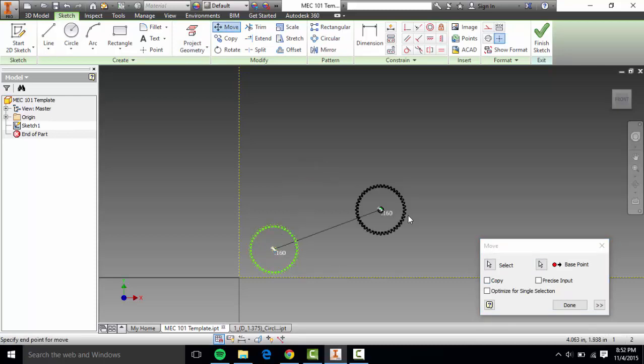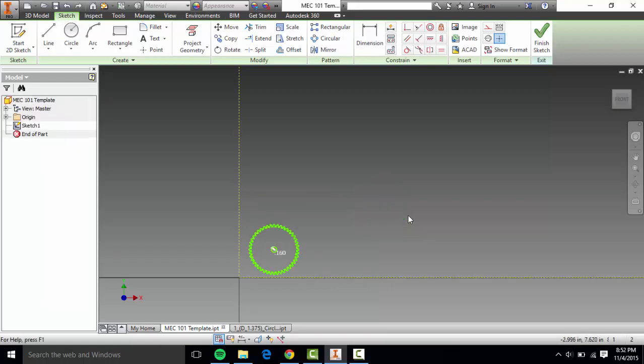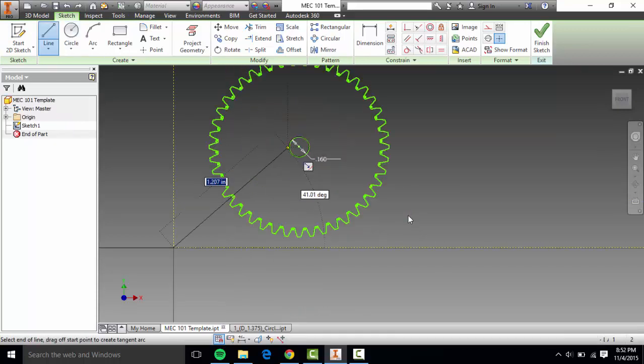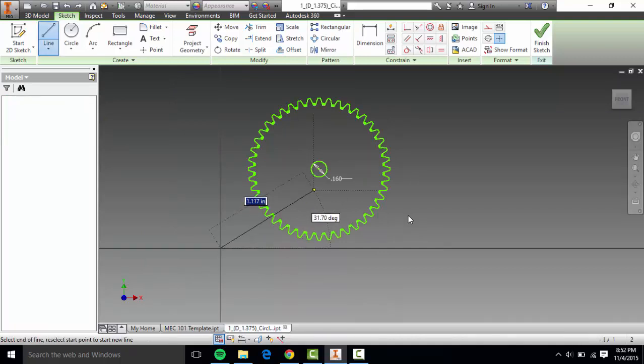Okay, you can move it to a different part. If you don't want it to paste there, let me give you a little logic of why Inventor decided to put it there. So let's put this back. We notice that from the origin to the center of this gear, it is a line of 1.282 at 38.75 degrees. Going into our original parts database file, we see that from the origin to the center is the same exact line, 1.282, at an angle of 38.75 degrees.